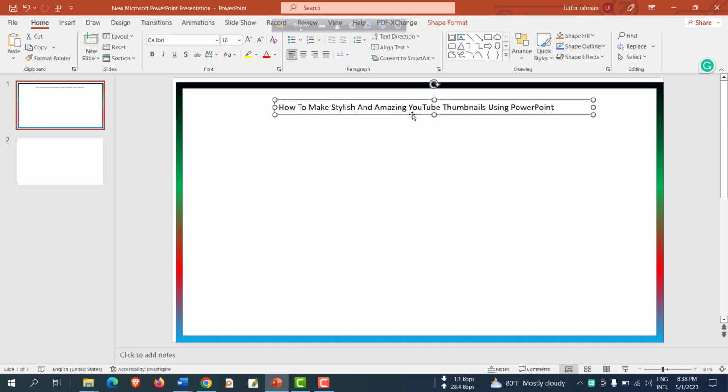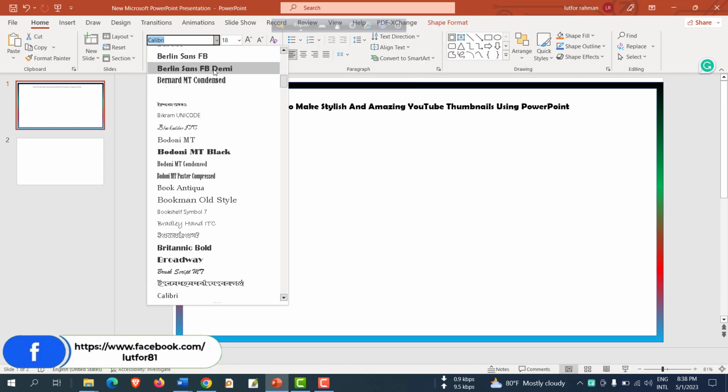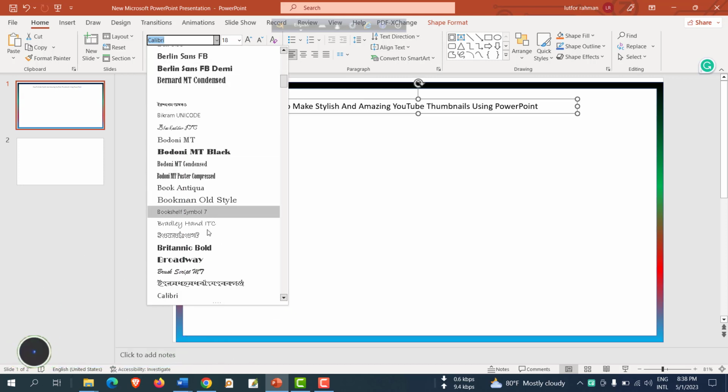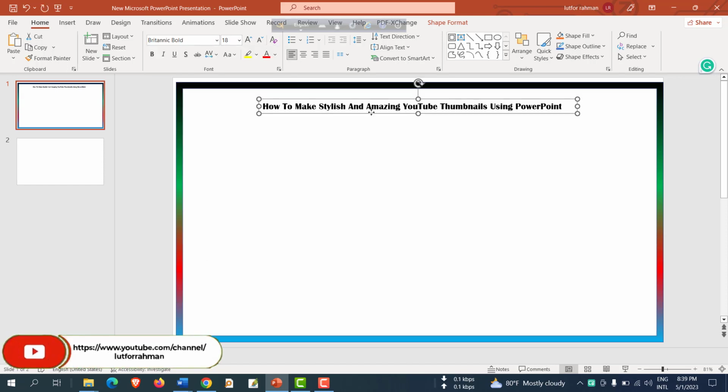Now you can design here as you wish. Now I will design it, selecting font. What kind of font it is, I can choose here. Britannic Bold, it will be better for me.